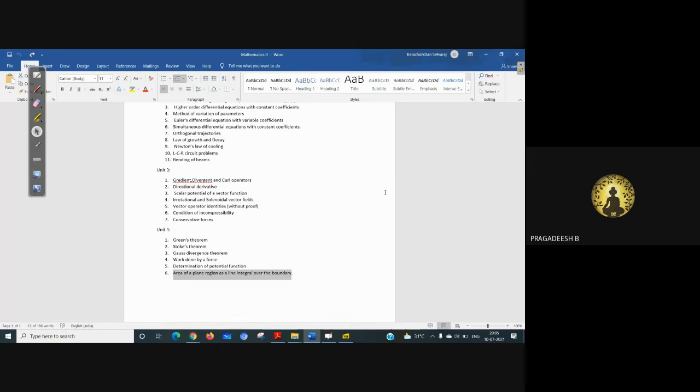Half of integral x dy minus y dx. Very good. Half of integral over C x dy minus y dx. Okay? So I solved in the classroom. We found the area of the ellipse, the area of the parabola and the latus rectum, and the area of the asteroid. I think we solved these problems, and then I gave an assignment. We found the area between the parabola x square equal to 4ay and y square equal to 4ax. So these problems come under this section.